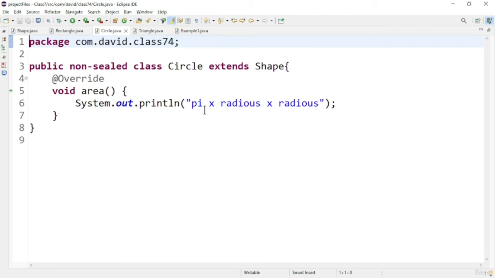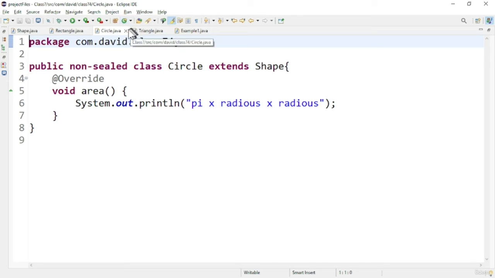Now here is a non-sealed class which is a circle, which means you can create another class. For example, you can create a class oval which can extend the circle class. So non-sealed means we can extend the particular class. Final means you cannot extend the class, and sealed means you are again creating a restricted hierarchy. You want to seal the class for a particular set of classes, and only that relationship will exist. So the child class of a sealed class must be either sealed, non-sealed or final.